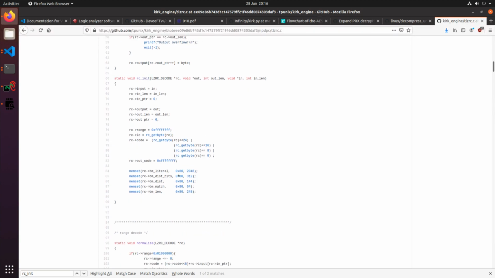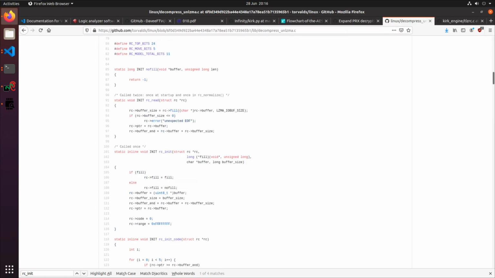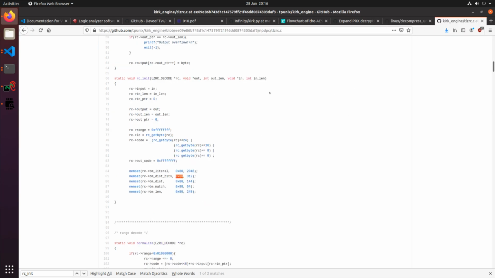Yeah, so all these values, these constants, decompression algorithms. Yeah, so 0 range, set buffer to the end. Okay, so it sets the code from the first byte.